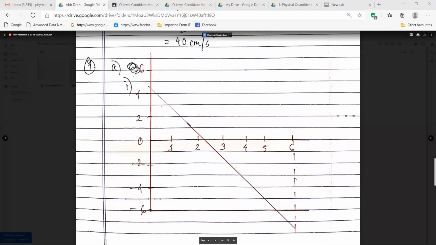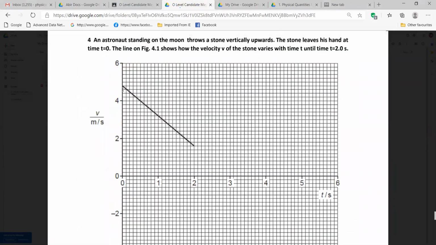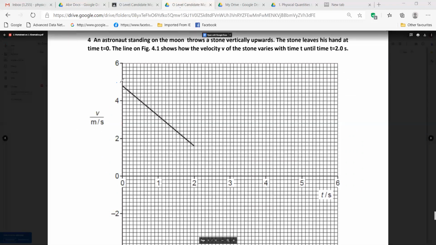Let me check the question. No problem. Here it started from 4 point something. How much? This is 4. Then here it is 4, 5, right? After 5 small squares it is 5. Look, here it is 5. So it is 4.8. Yes, sir, 4.8. So our speed is 4.8.